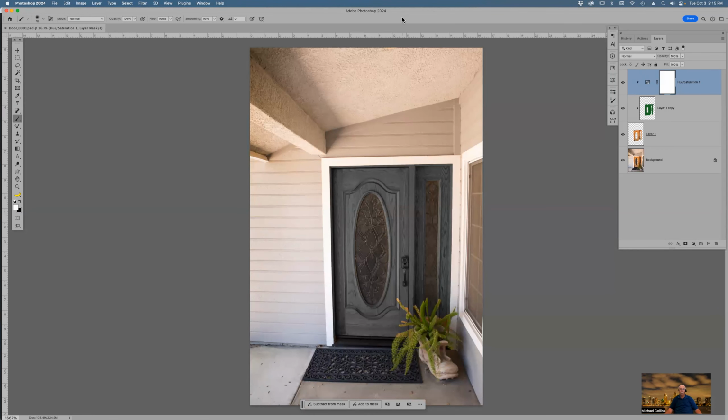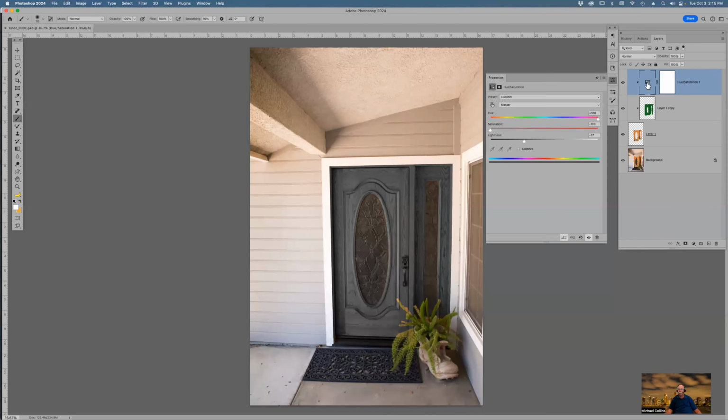And this one's a fun one to work with. What I'm going to do is take this door and change the color of the door. Right now it's set to hue and saturation mode. I already pre-did this long time ago.